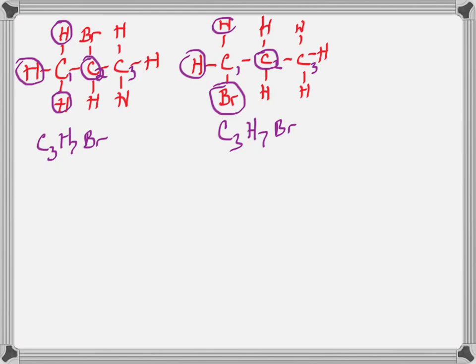If it was the same, carbon 1 in the second structure would be connected to 3 hydrogens and carbon 2, just like it is in the structure on the left. On the left, carbon 1 is connected to 3 hydrogens and carbon 2. On the right, it is not. It is connected to 2 hydrogens, carbon 2, and a bromine. So the connectivity is different.